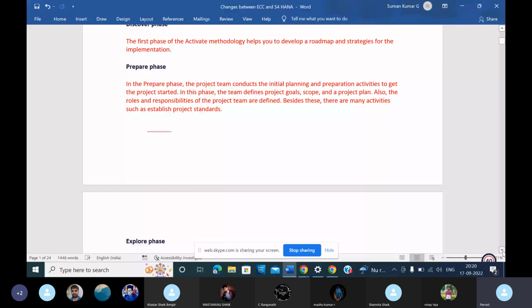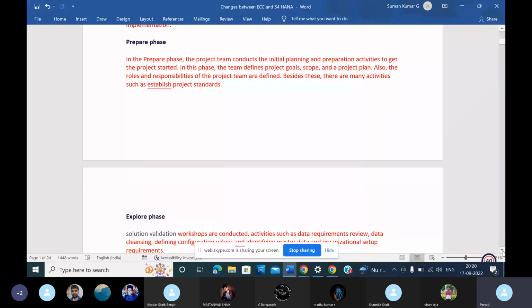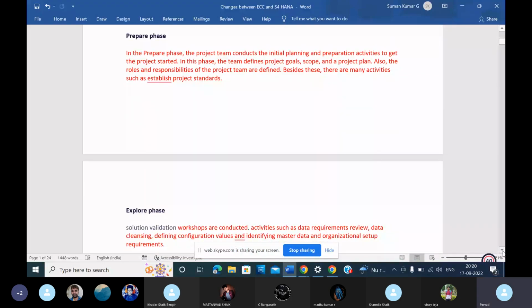Once they decide the strategy and everything, they get into the next phase of the project, the preparation phase. All the project planning and project preparation activities that happen in the SAP methodology will happen in this preparation phase also.